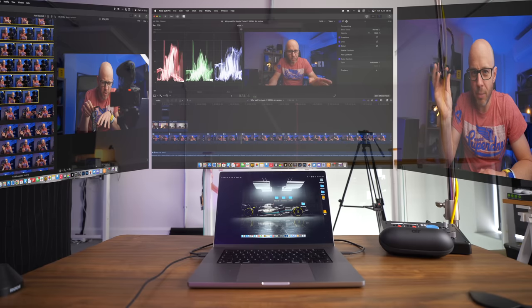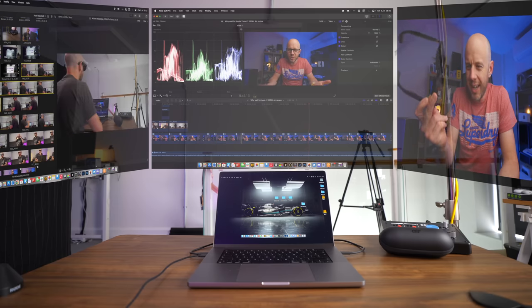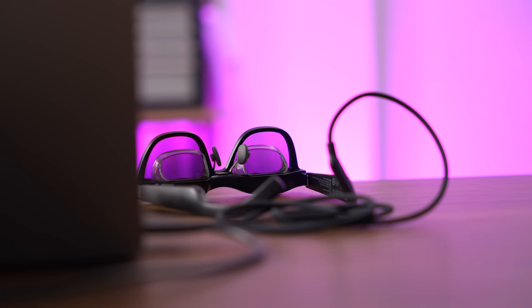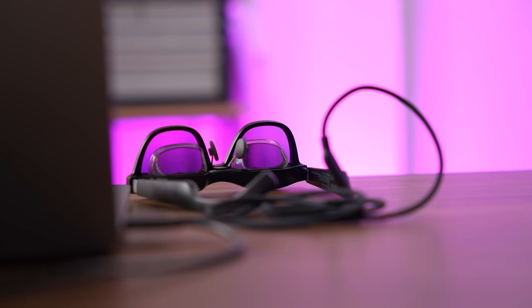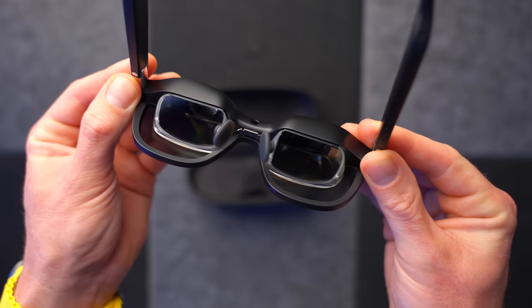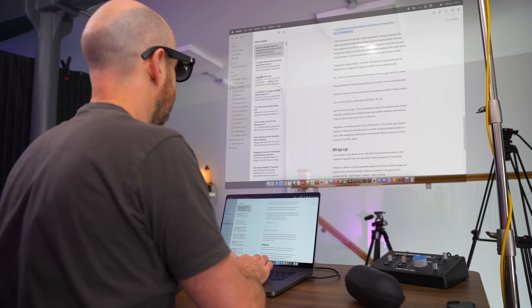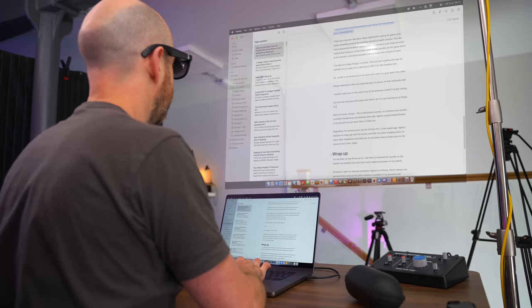It's just added a completely different dimension to my video editing. And because it's so immersive, particularly with the light shield on — I am very excited about this. I never thought this would be the case. I'm one of the people who is very cautiously optimistic about the whole spatial computing thing. Vision Pro is just too much for most people. This is so much more attractive, normal-looking, and the way these have adopted spatial computing is genius — as simple yet as impressive as it should be. The fact that these only weigh 79 grams and there's no battery means you can wear them for long periods. I didn't experience any motion sickness and there's no learning curve — you just put them on and immediately you have that wow moment, and then you just get on with it. They're very, very intuitive.